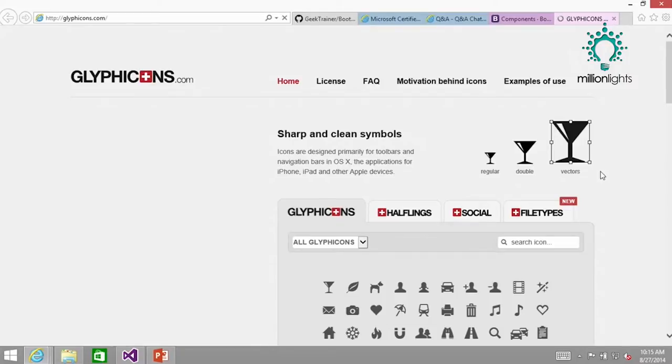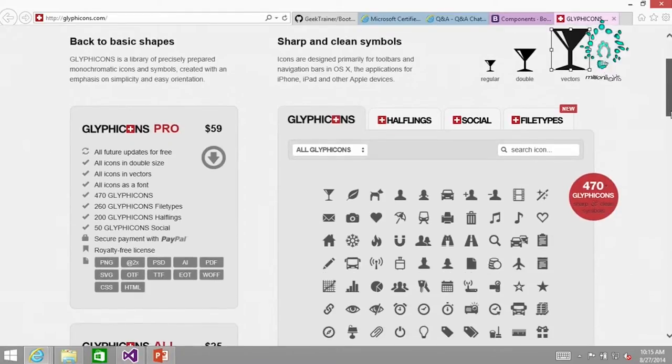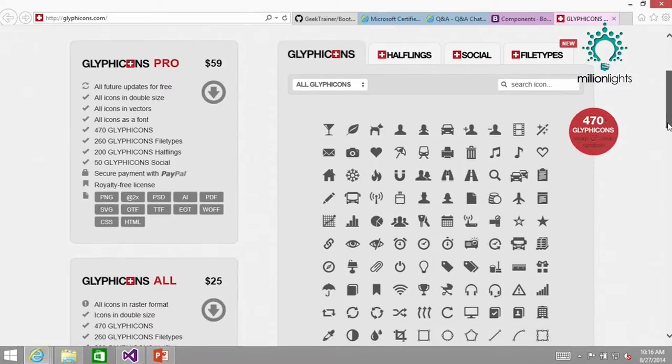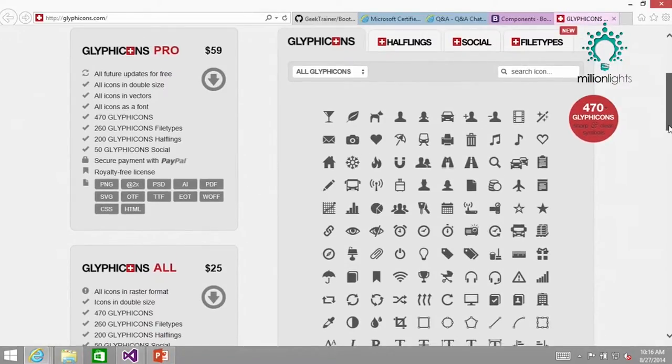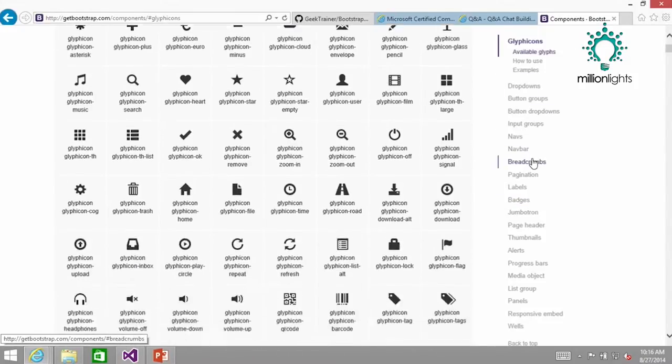And these are licensed Creative Commons by attribution. So you really should put a link in the footer saying using glyph icons and linking to it. If you like these icons and you want more, of course, they'll sell you more. They'll sell you high quality ones and the PSDs for them and everything, right? So that's great. These are icons, and they scale well.